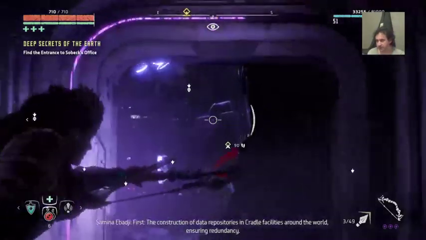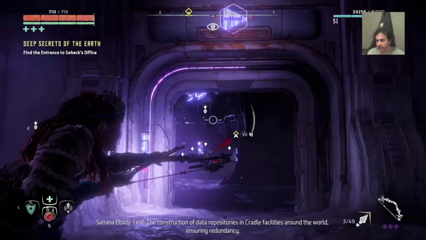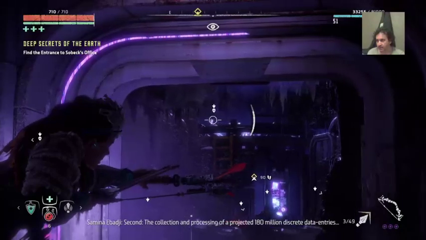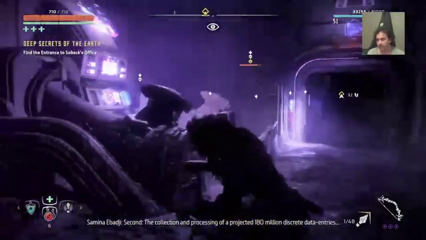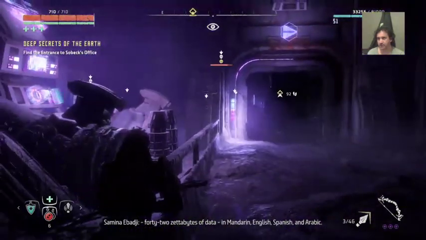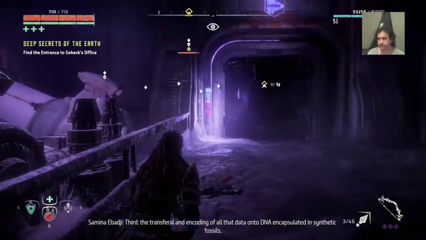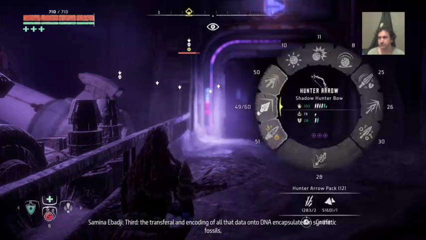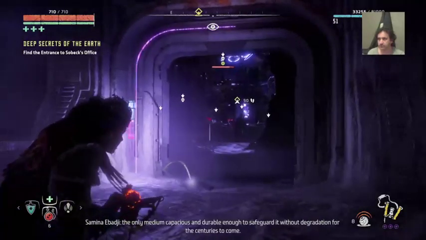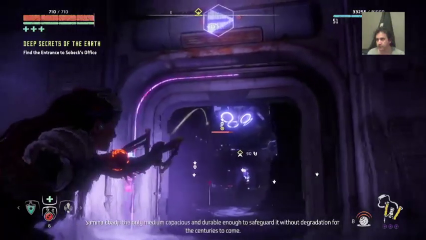First, the construction of data repositories in cradle facilities around the world ensuring redundancy. Second, the collection and processing of a projected 180 million discrete data entries. 42 zettabytes of data in Mandarin, English, Spanish, and Arabic. Third, the transferal and encoding of all that data onto DNA encapsulated in synthetic fossils. The only medium capacious and durable enough to safeguard it without degradation for the centuries to come.